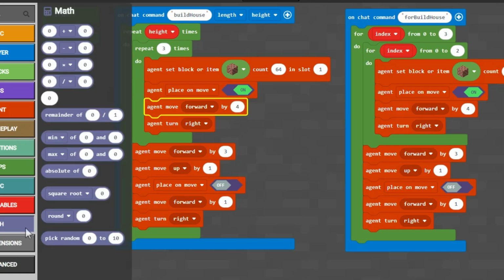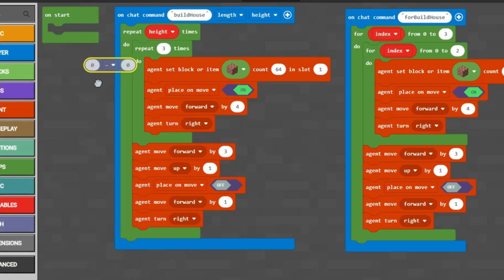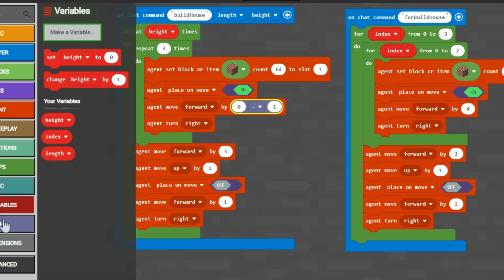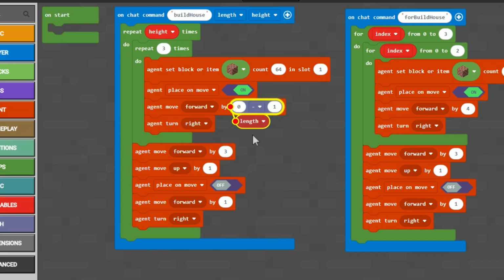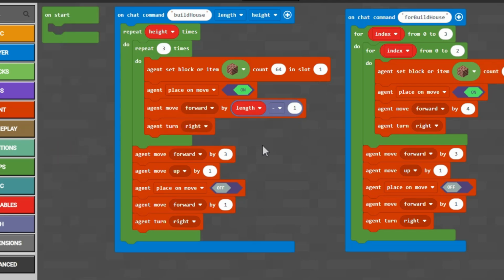So what we want to do is grab our math, grab our minus, make that minus 1, and then make that length minus 1. So remember, that's going to be whatever we want our length to be. So if it's 5, it will go forward by 4. So 5 minus 1 is 4. And leave that corner for the next run through.